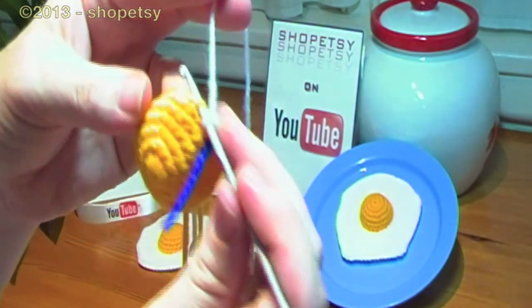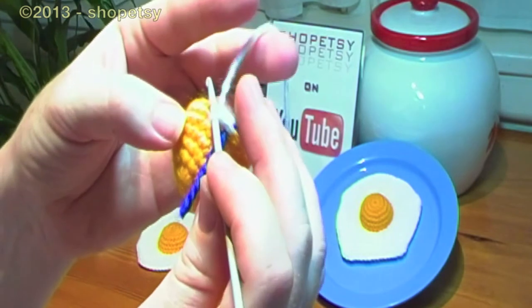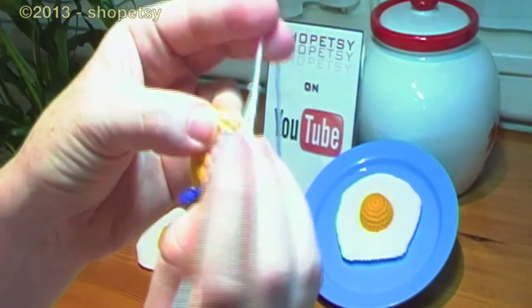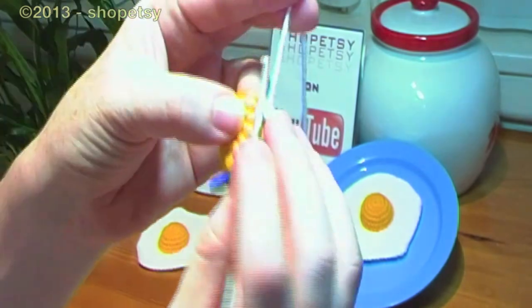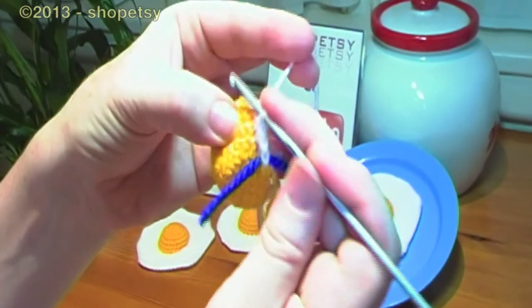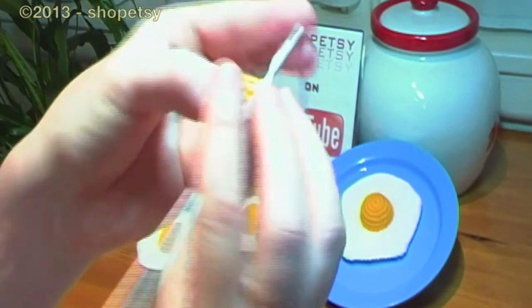Okay, the increase pattern that we are using is every second stitch we increase for this first row. The first stitch is 2 single crochet into 1, and now we're going to do 1 single crochet. We repeat this pattern back to the beginning. So, two, one, and remember we're just going into the top part of that stitch.